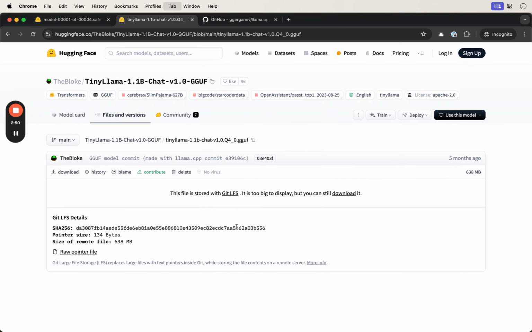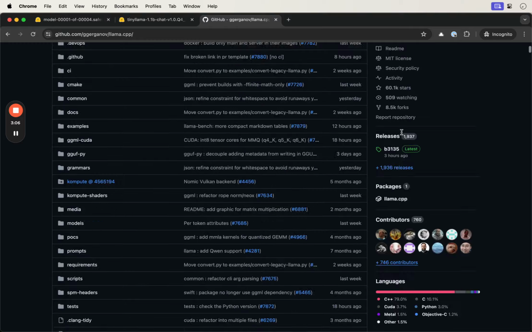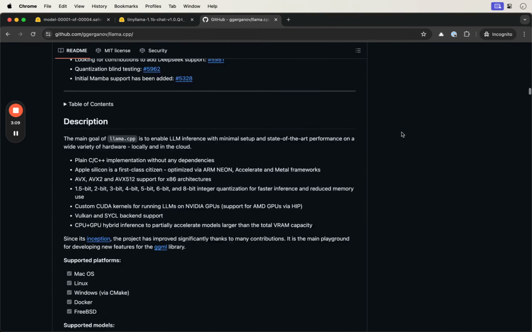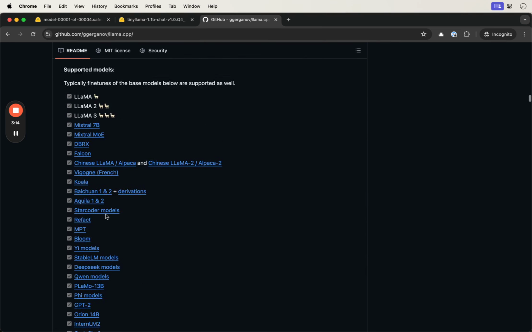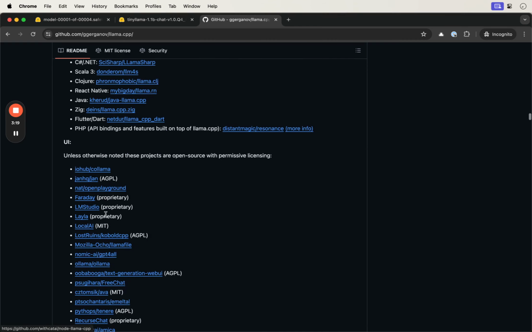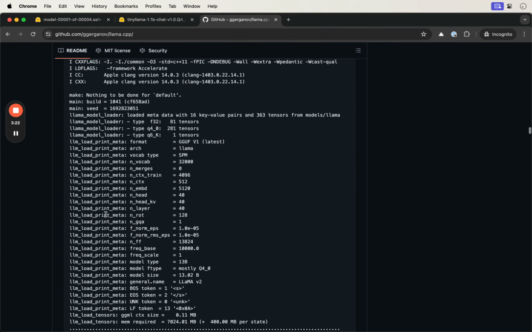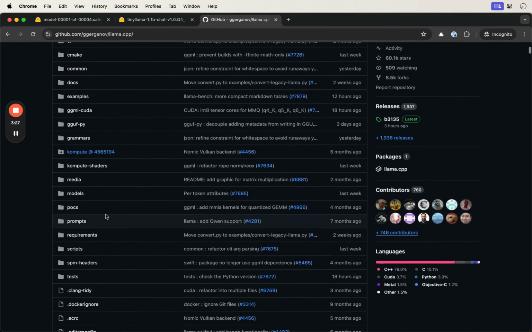Now let's explore another important concept. This is an open source library called Llama CPP. Llama CPP helps you do inference on various platforms. It currently supports Mac, Windows, Linux, and a lot of other platforms, as well as various GPU architectures, definitely Apple Neural Engine, as well as NVIDIA's CUDA. So Bodhi is powered by Llama CPP.